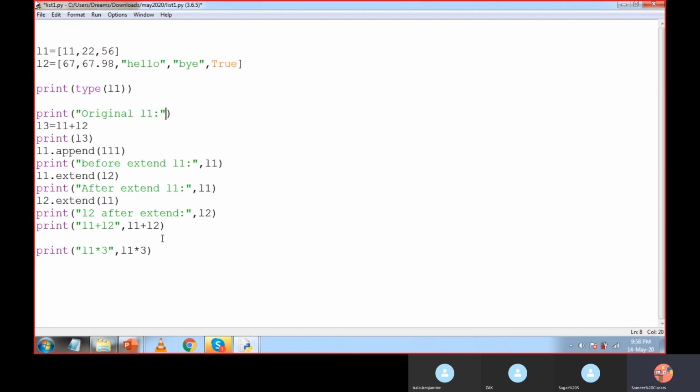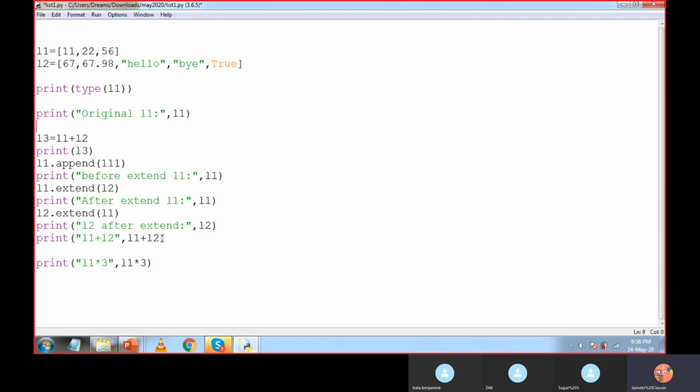Now I want to do the insert operation. So L1, let's just print it out and show you.